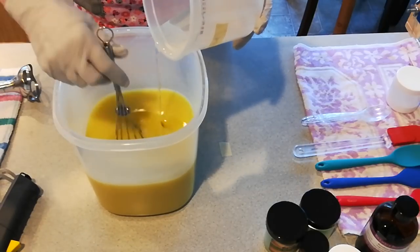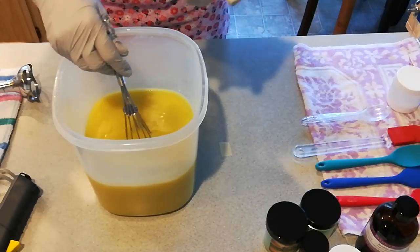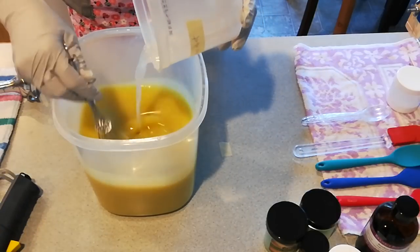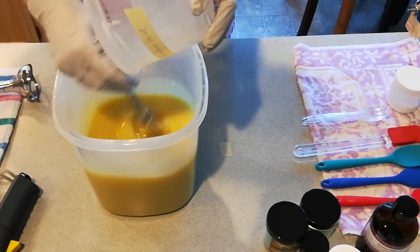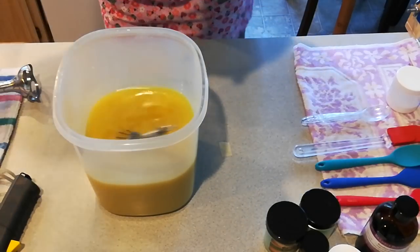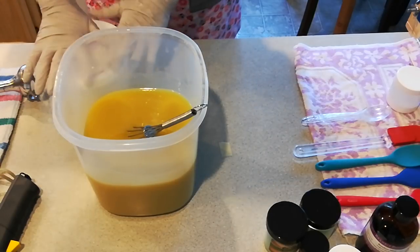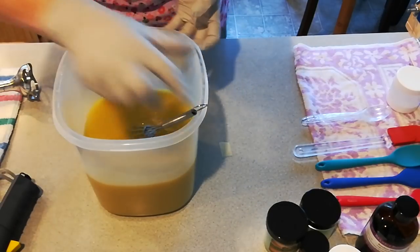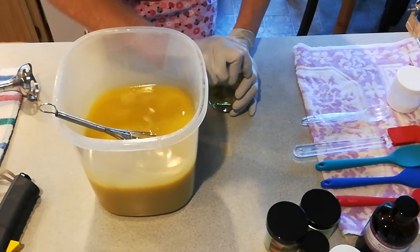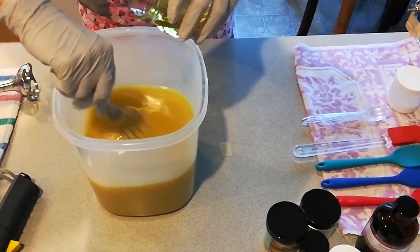And so a lot of my soaps just kind of depend upon how the fragrance oil behaves. Okay, and I can tell that that is getting a little thick already. Let's get the fragrance oil in there.